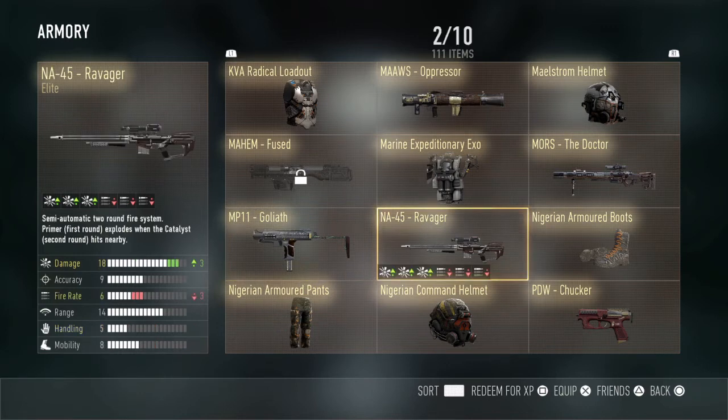Next is the NA45 Ravager. Now, this is a pretty interesting gun. I really haven't used this gun too much. And the +3 damage is pretty intriguing. I might have to try this out, get back to you guys in a later video if it's any good.